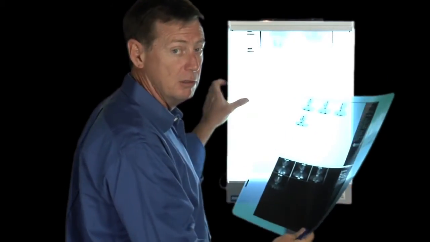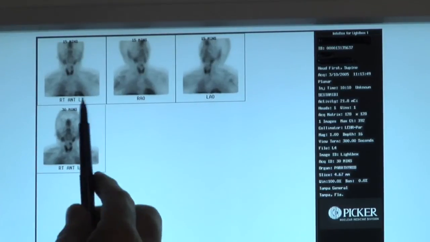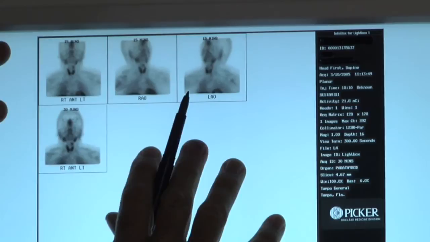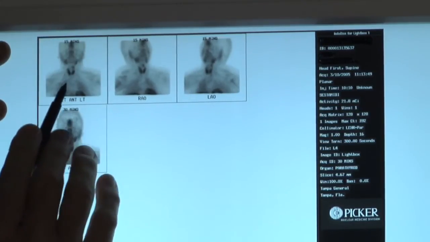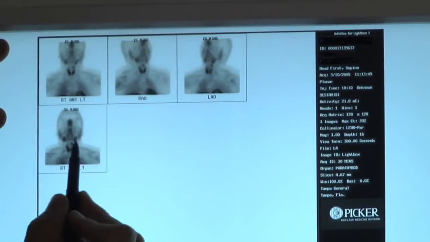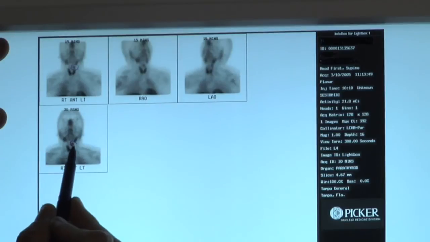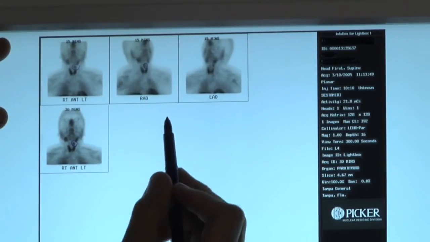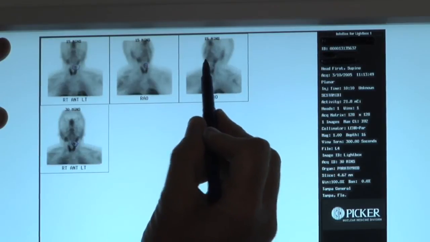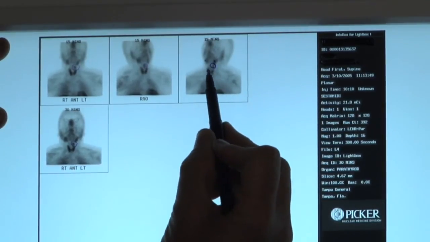That same patient has a scan by us, and here's what this scan should be. Clean, crisp, in-focus. Again, salivary glands, thyroid, and here's the patient's parathyroid tumor. This black spot here, right there. Easily seen on every single x-ray. Salivary gland, salivary gland, parathyroid tumor, thyroid gland.